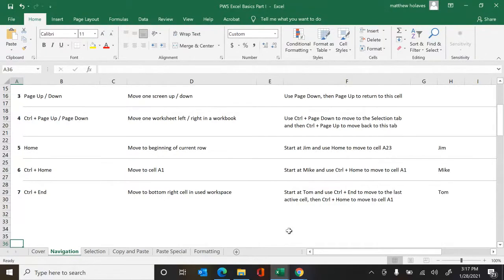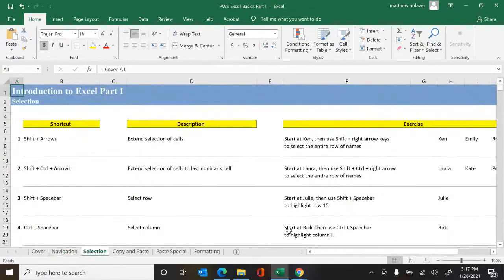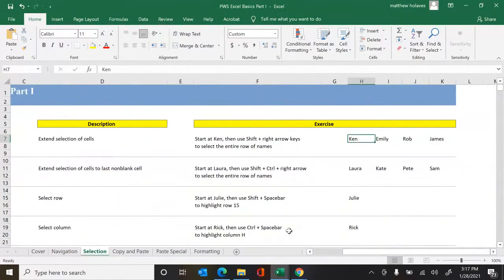All right, I'm going to Control Page Down to the selection workbook page. I'm going to arrow down here. Number one, it says start at 10, then use Shift Right Arrow to select the entire row. So Shift, and here I go, right arrow. This is really important because my ability to select lots of information means that I can copy it, paste it, and format it all in a uniform manner and work really efficiently. As we get into financial modeling, we're going to build one column, check that column, select the projected columns, and then copy right, for example.